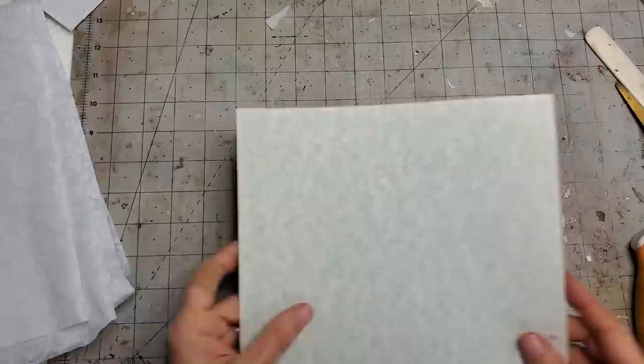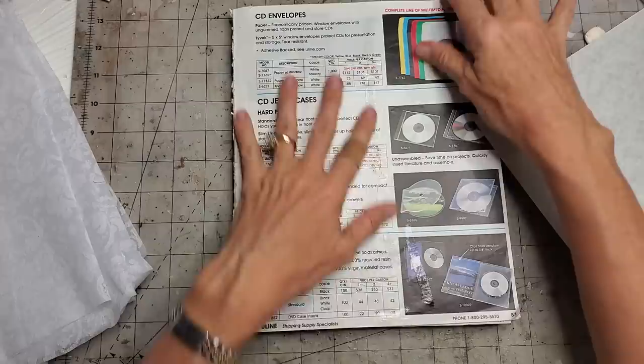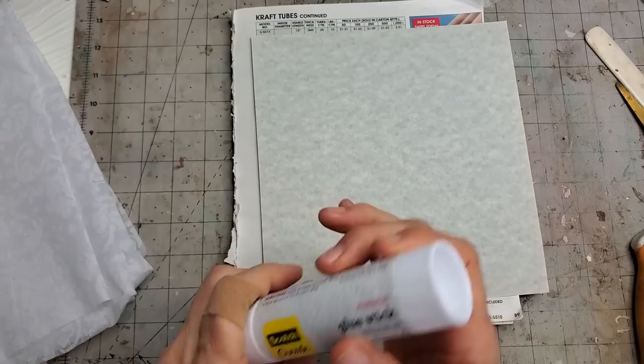Let's see. Okay, so what I used, and I'm sure you can use different kinds of glue here, but for simplicity's sake, where's my book? Okay, I know I had everything right here, and here it is under the pile of papers or fabrics. Okay, so I like to use something that I can turn the pages on. So this is an old catalog. It's my glue catalog, I call it. Get a fresh page, put this down. I'm going to use Scotch Create glue stick because this is a good one. It has good grab. It will grab fabric too, which is kind of nice.